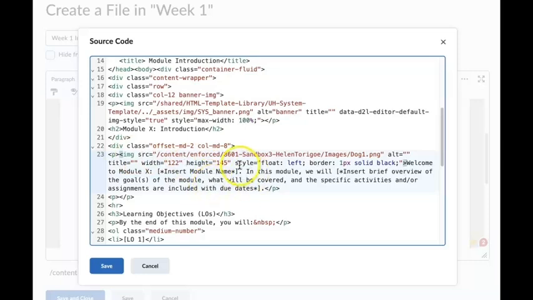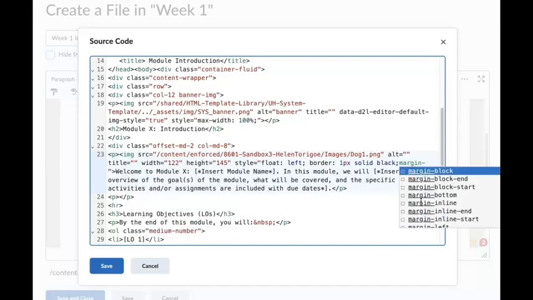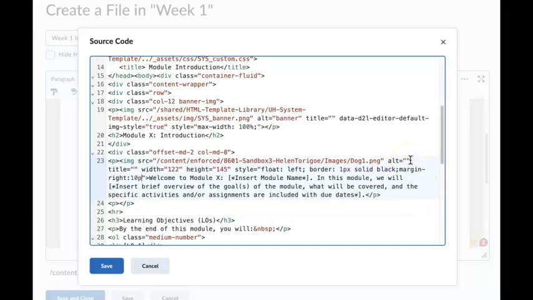However, you're looking for style equals. This one formats your image, and you can add inside the double quotes. Place your cursor there. And in our case, we want a white space to the right of the image. So we're going to say margin-right: 10px. 10 pixels should be plenty.